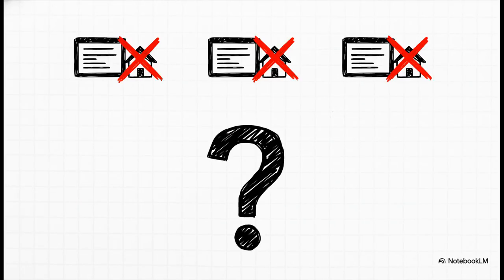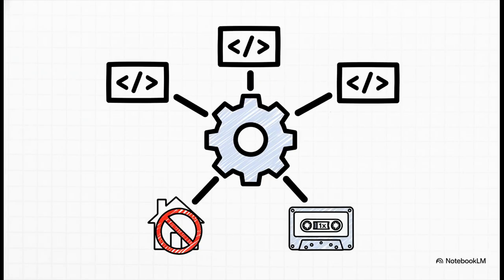Okay, next problem. What if you want to apply the same setting to all of your tests? You don't want to repeat yourself, right? A perfect example is telling VCR.py to just ignore any requests made to localhost, your own machine. You almost never want to record those. And the solution is that same VCR config fixture we just talked about. It's the perfect place for global settings. You can just add an ignore hosts key and tell it to ignore localhost.